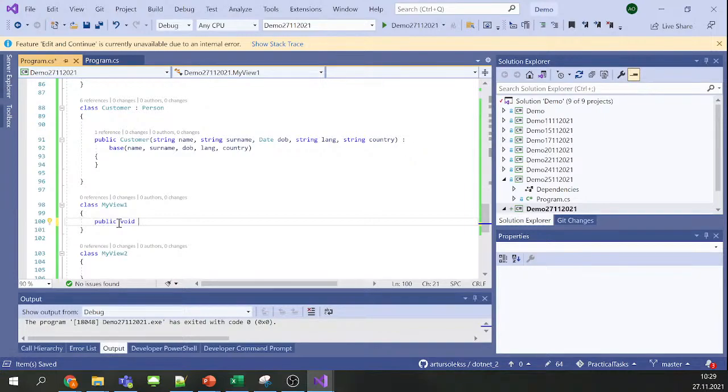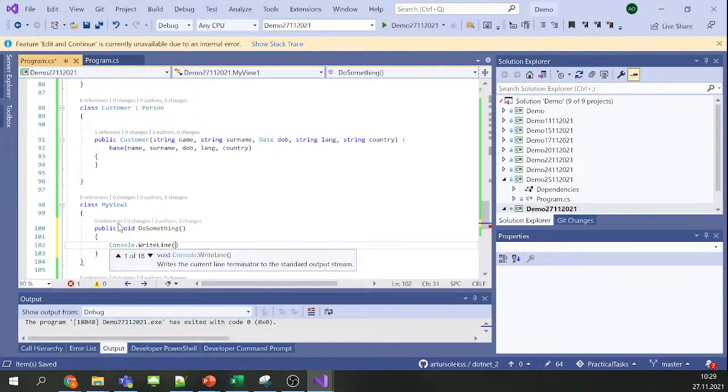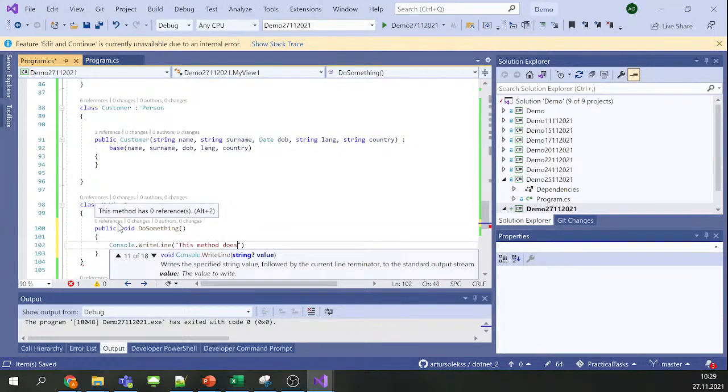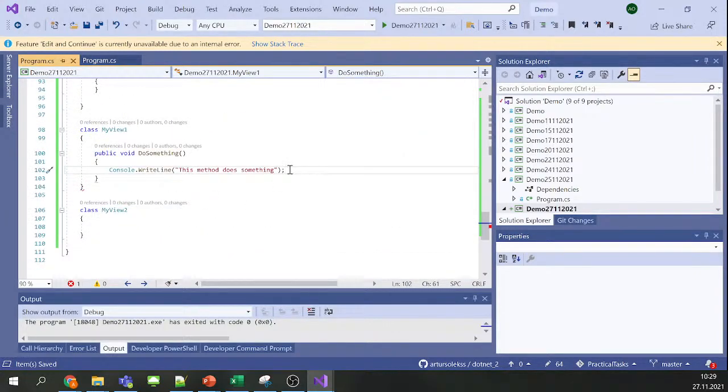Then let's say the method does something, and then I print out that this method does something. And then let's say there's something, maybe in view1. And then I have the same method in this class.